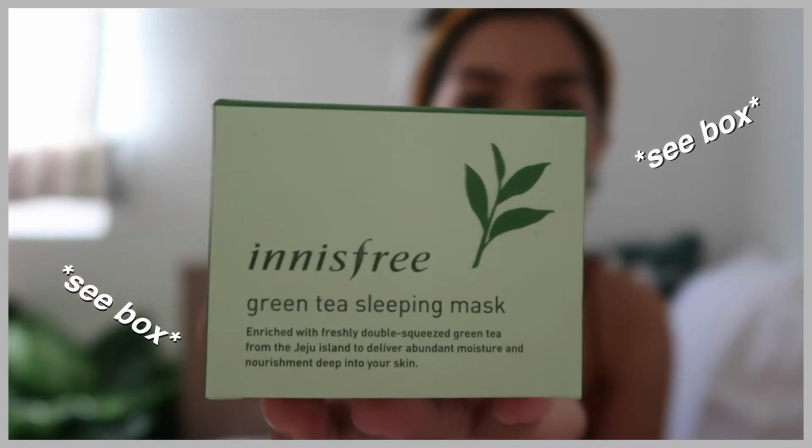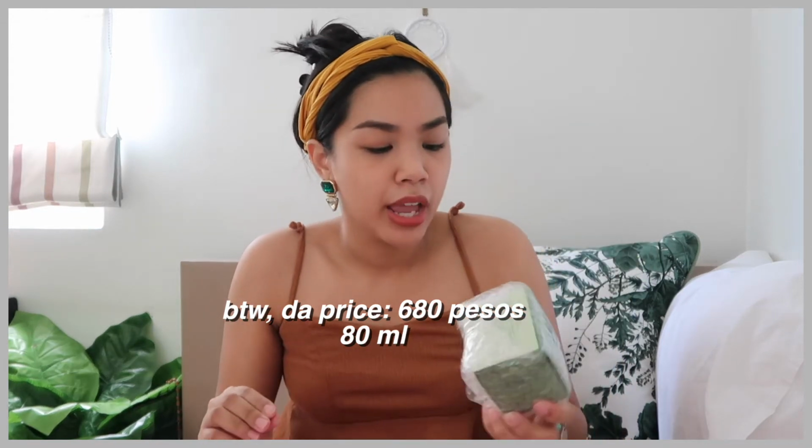Next one that I got is this one. This is what I was talking about. This Innisfree Green Tea Sleeping Mask. Let me give you guys the tea on this product. So it's so good. I bought yung mga tigfa 40 pesos na nabibili mo sa like Instagram store stuff, but you know it's legit, yung mga items is legit. So yung mga travel size 40 peso packets. So I got one of those, and one of them was this kasi this is part of parang ilang steps na masks or something pang night. Dahil nagulat na ako, nagising ako talaga dahil mag-soft ba yung skin. And I have really dry skin.